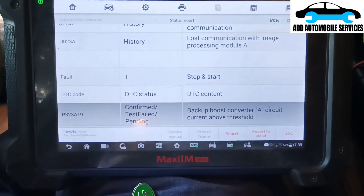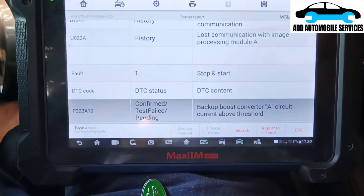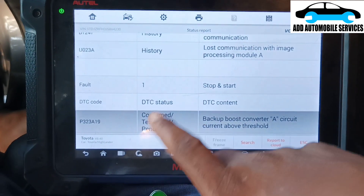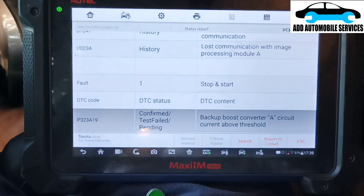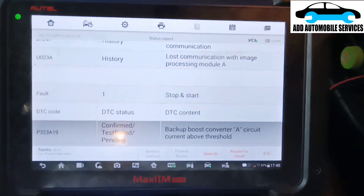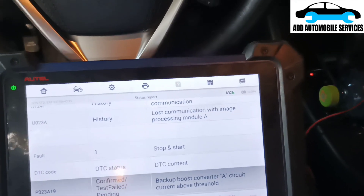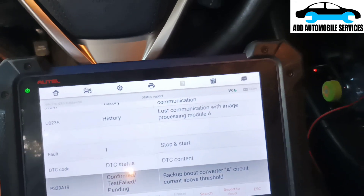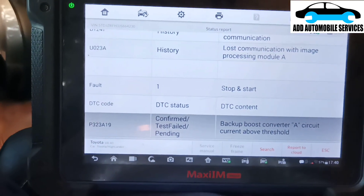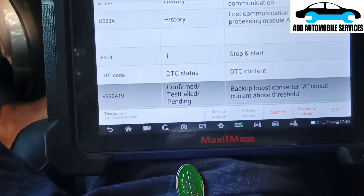Previously it was a blind spot monitoring unit that was shorting the system to ground. What we found is that whenever any unit shorts the system to ground, this circuit cuts off, but once you disconnect it, power can flow again. I'll check the camera side to see if there is any issue since someone else installed it.